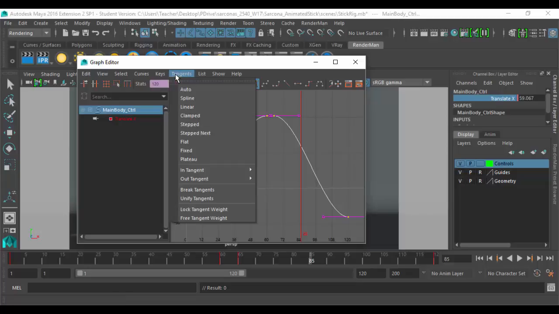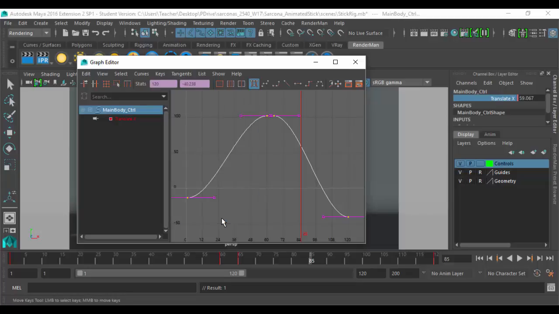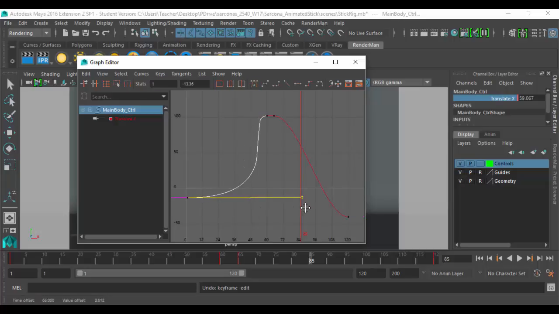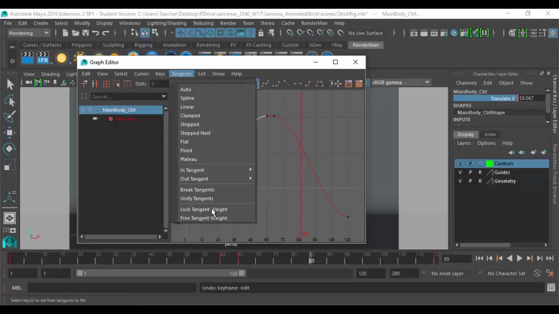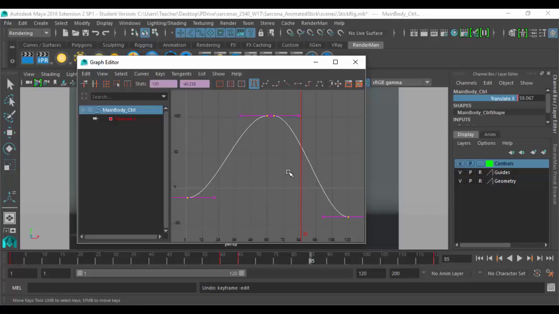And then under tangents, you're going to go to free tangent weight. What was that last one? Tangents, free tangent weight. So curves, weighted tangents is the first one, and then tangents, free tangent weight.